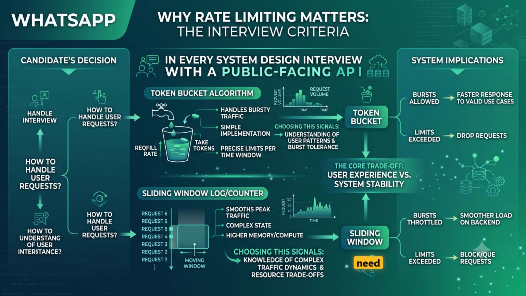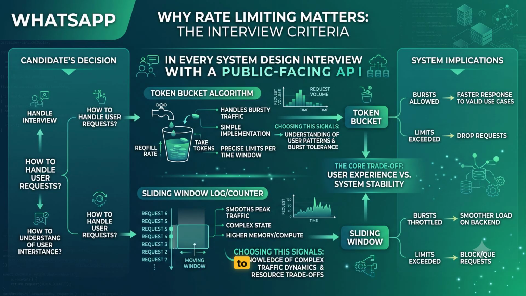If you need to handle spiky traffic, you select token bucket because it allows burstiness while maintaining a strict long-term average. Look at that chart just above the bucket. See how that massive spike is completely contained within the bucket's capacity. When you choose this, you are explicitly communicating that you understand valid user patterns, like 100 requests firing instantly when a screen loads, followed by minutes of silence. Choosing this algorithm signals to the interviewer that you prioritize precise limits over absolute backend stabilization.